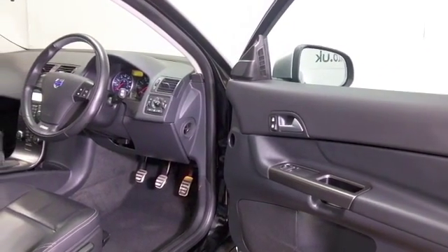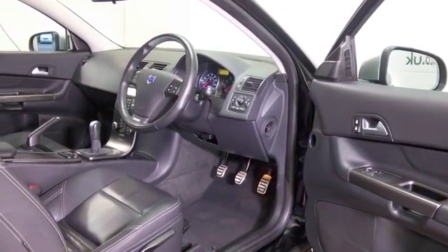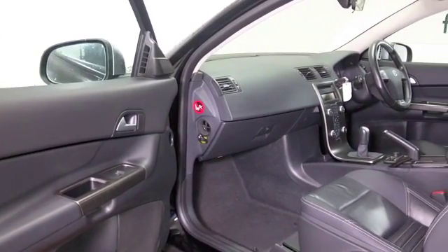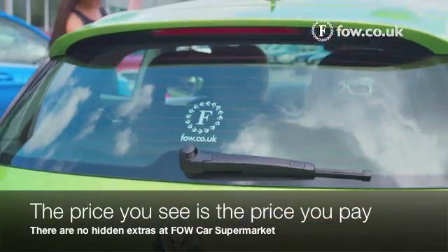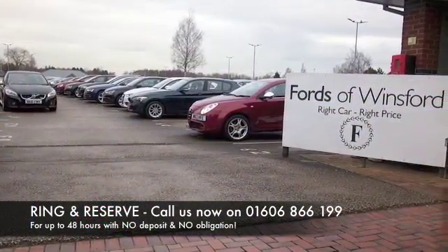You'll love driving it as well. Get inside — this has a very comfortable cabin with some nice detailing and you've got all the usual refinements on offer. Great set of alloy wheels as well. If you'd like to find out a little bit more, you can give Jackie and her team a call in our call centre. They can answer any questions you might have and also you can hold the car for up to 48 hours with no deposit and no obligation.